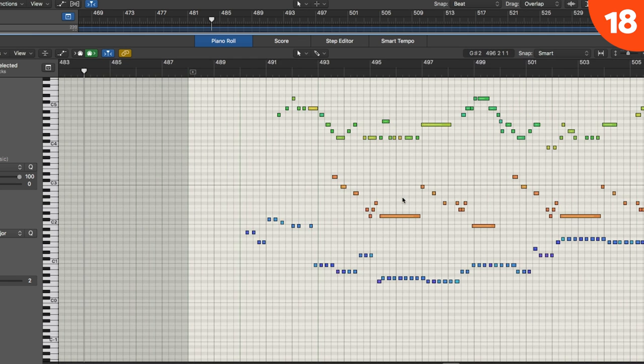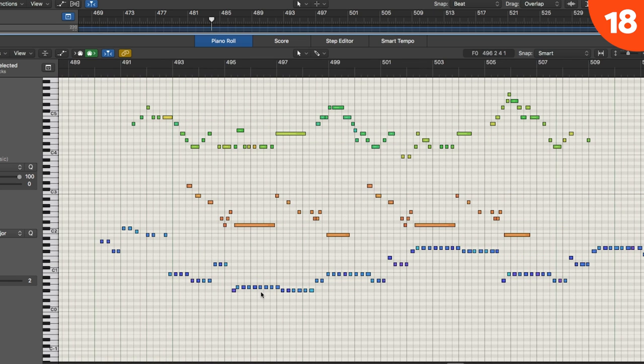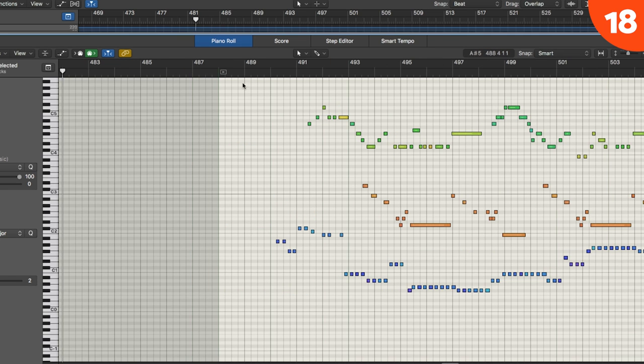So you've got an element of randomness in the vocal with these slowly undulating lines, the solidity of the descending middle line, and this very characteristic bass. Okay.